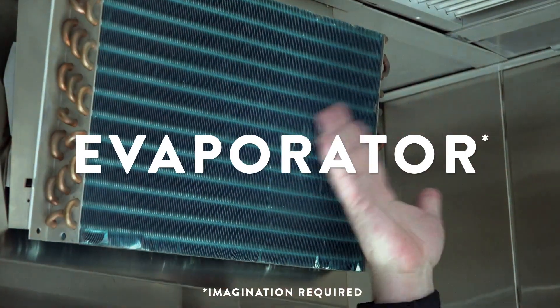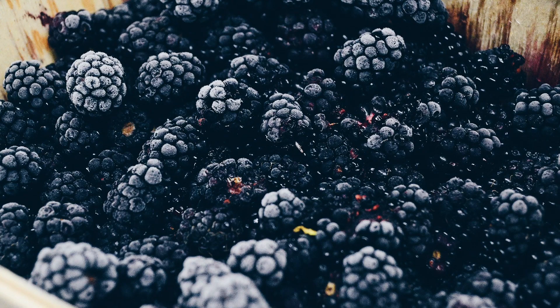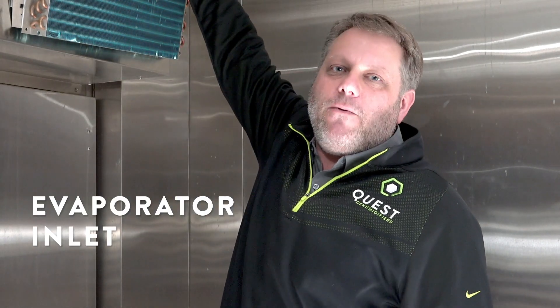Welcome to the back of the walk-in freezer — well, this is actually our environmental test chamber, pretending to be your walk-in freezer, walk-in cooler, or loading dock evaporator. How do we route that dry, warm air from our desiccant dehumidifier? We don't want to put it somewhere in the box where it's going to thaw our frozen food or desiccate our apples. We want to put it somewhere where that heat is going to be captured — and what better place than at the inlet of our evaporator? Simply drop that warm, dry air behind the evaporator, send it through the evaporator, and let it pick up that heat. Now we're delivering cool, dry air to the rest of the structure. And as an added bonus, we're going to take some of the frost off this evaporator, extending the time before defrost so we can keep the temperature regulated.